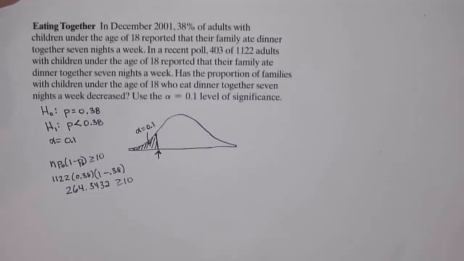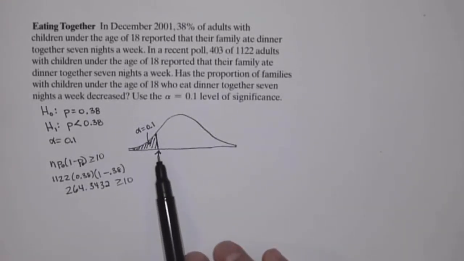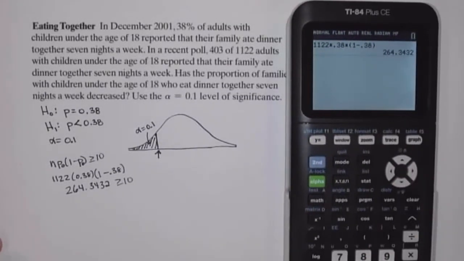from the right. Now, we've learned in previous chapters how to figure out what this value is. We've had several options. I could use the standard normal table from the book. I could use the inverse norm command on my calculator. I could use the normal calculator in StatCrunch. So those are the options that we have that we could use. I'm going to use the inverse norm command from my calculator. I'm not going to demonstrate all of the methods, but you could use any of those methods that we've learned.